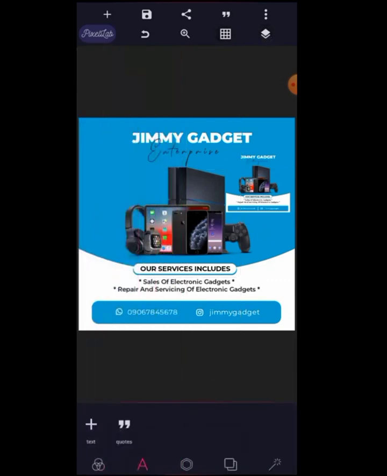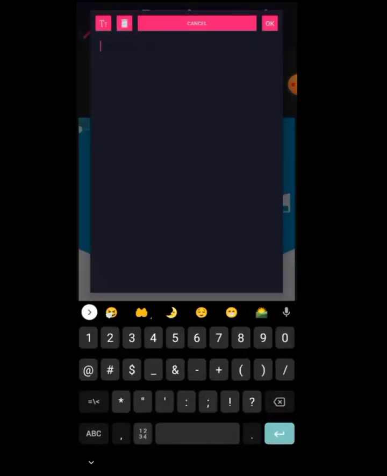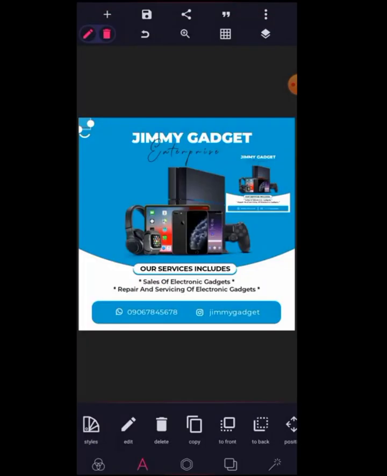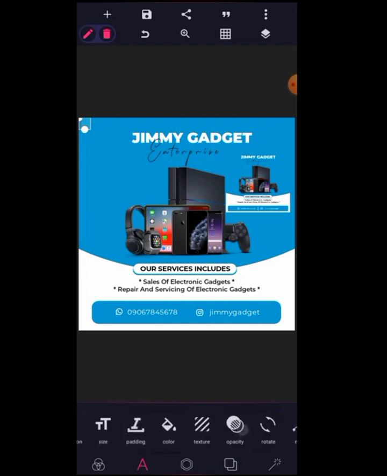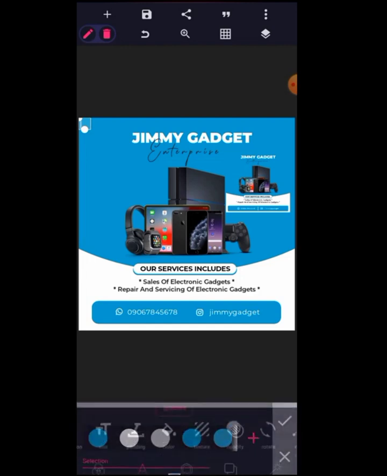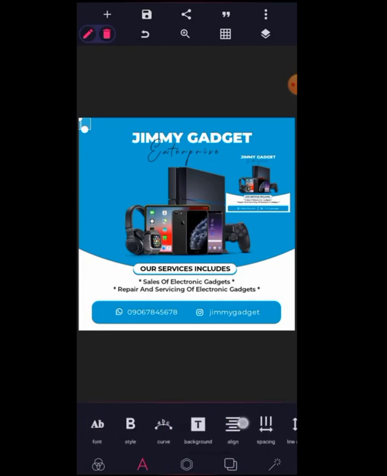So yeah, the last part, which is the demarcation, you make use of this underscore here. Yes, I think there are three of them. Then you rotate it by 90 degrees so you can have a straight line. The color to white, you center align.